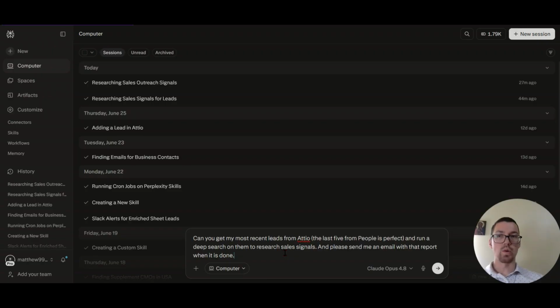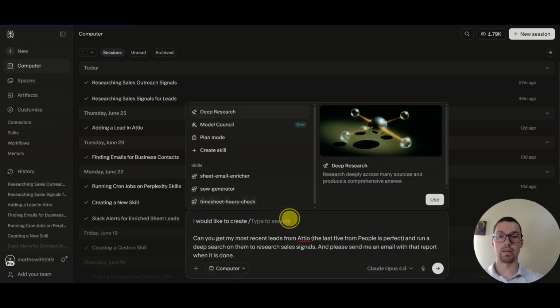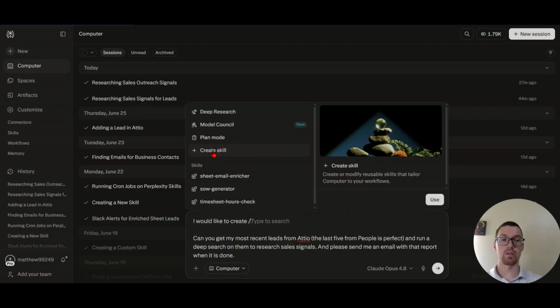And if I just want to run this one time, I can just type it in the same way I would use chat. But if I know I'm going to want to do this on a regular basis, like let's say I want to run this every day or every week, I'd want to turn this into a skill first. And if you're not familiar with Claude and skills, this works in very much the same way. So we can just say to Computer, I would like to create a skill, and we can press the /create skill.